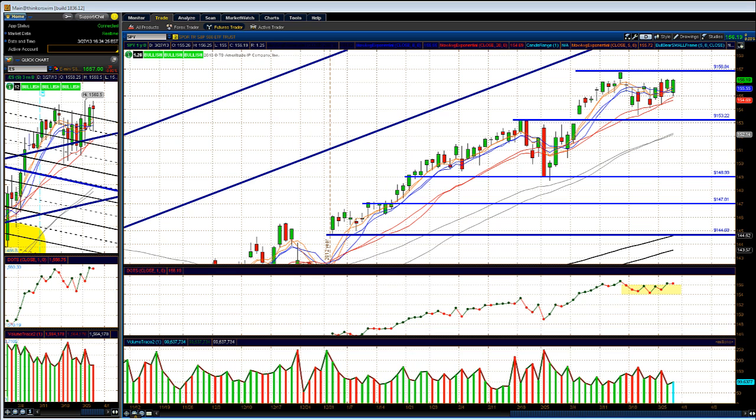The market sold off a lot overnight on the futures, and then when we came right into the open, the ES was right there at the 1547, 1548 level of support. Buyers came in and bought that dip, and we closed right on the session highs across the board, recovering most of the gap down in the different indices and in some names.